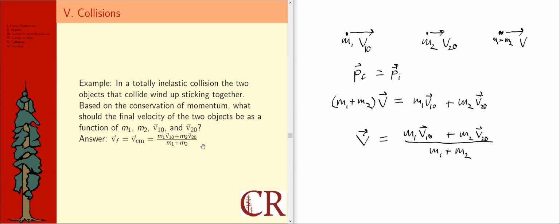Another way of looking at this is to say, since this is a system where momentum is conserved, the velocity of the center of mass really is a constant for this process. Since momentum is conserved, the net force is equal to 0, which means the acceleration of the center of mass must be equal to 0, because we said before the net force for a combined system really just relates to the acceleration of the center of mass if you have more than one object in the system that are moving differently.